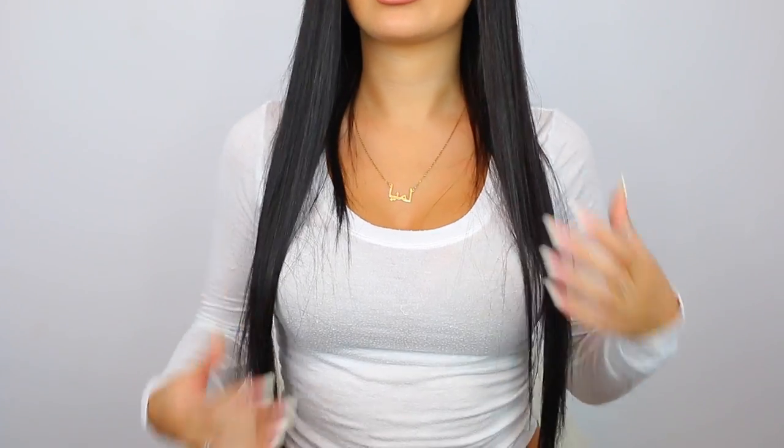My hair looks a little crazy right now because this isn't my natural part, but while it sits and cools down, I'm going to use the Mitch Stone Luster Drops — this step is totally optional. A little bit goes a long way; I just squirt the littlest bit into my hand and run it through my fingers towards the bottom of my hair. Then I massage my scalp a little, shake it to make it more voluminous, and part it the way I usually do.